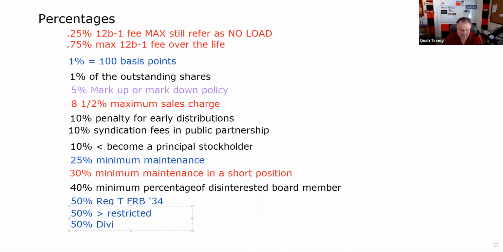If corporation A owns stock in corporation B, 50% of the dividend they receive will be tax excludable. In other words, they're not going to pay taxes on half of the dividend they receive. Okay, let's see, I'm checking my notes to see if there's anything else for my 50% discussion. Well, the flip side of the 50% is the loan value, right? You should definitely know that.